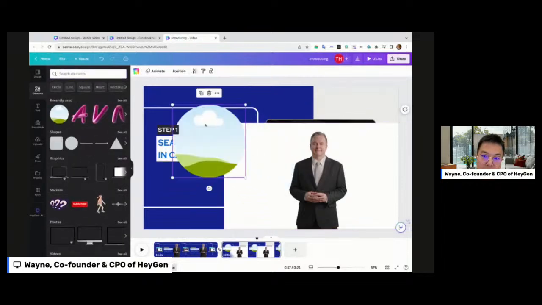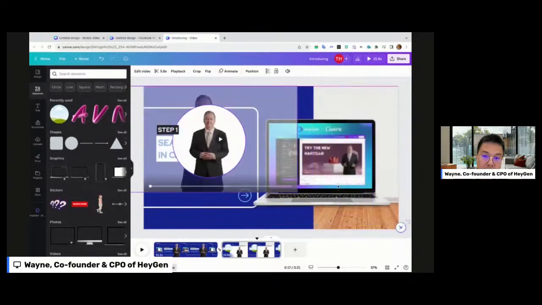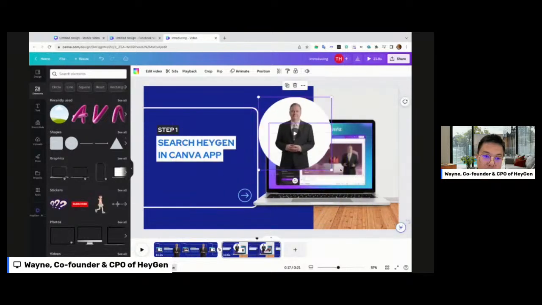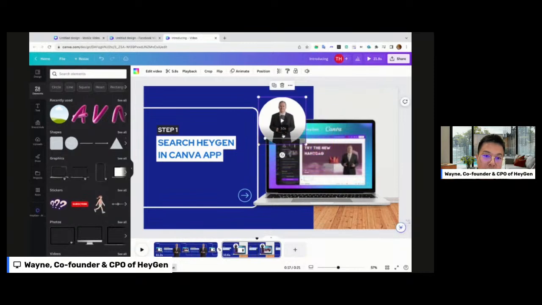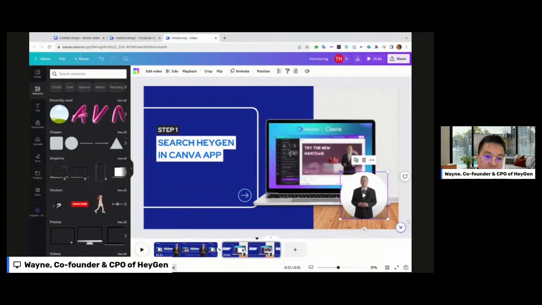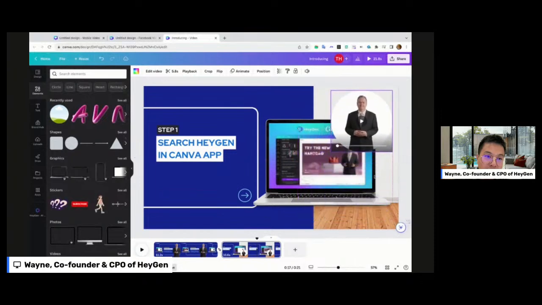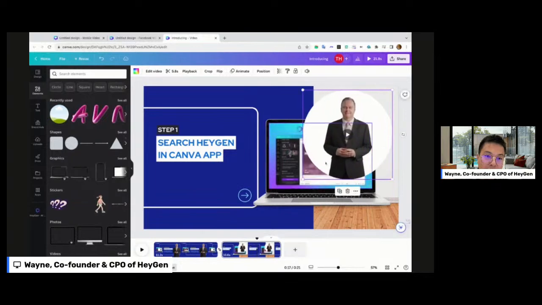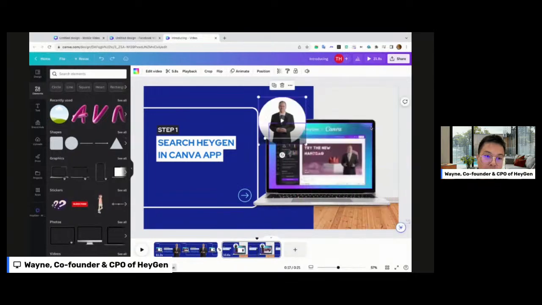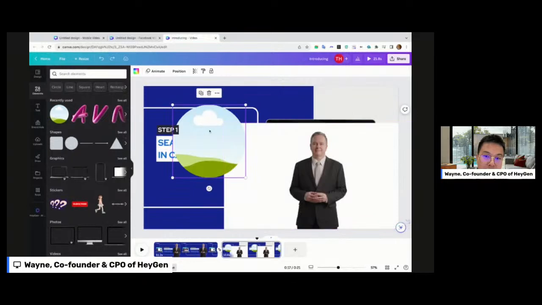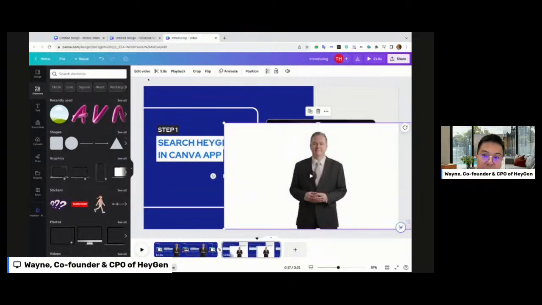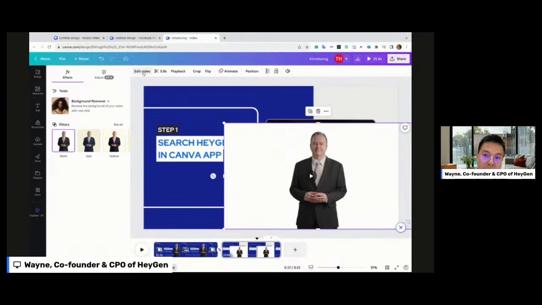So what frames can do is that you can drag your avatar into a shape, so it's more well designed and it can fit into most cases in terms of your background. But I can also use Canva's powerful background remover here. So when you click this button and edit the video, there's a background remover.